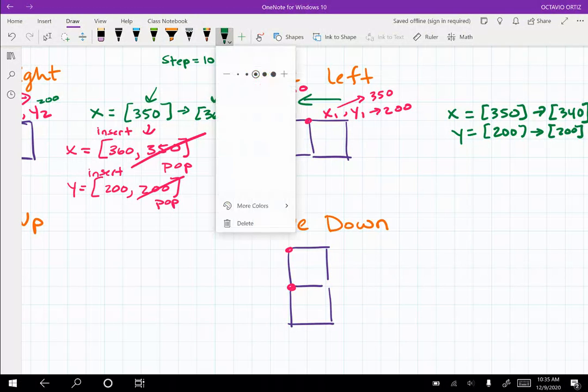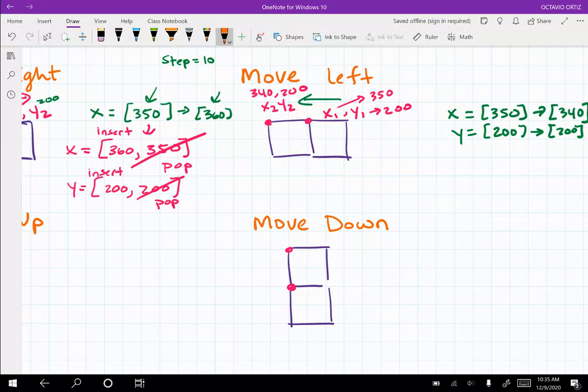And so again, the step is the same. To make this list equal that, we're going to first insert 340 in front of 350. And then we're going to pop this, remove it. Insert and pop.